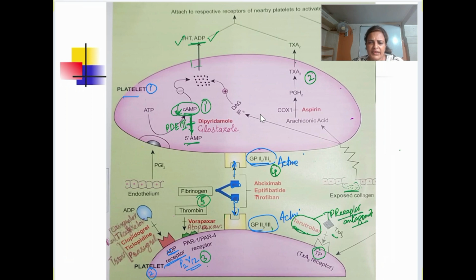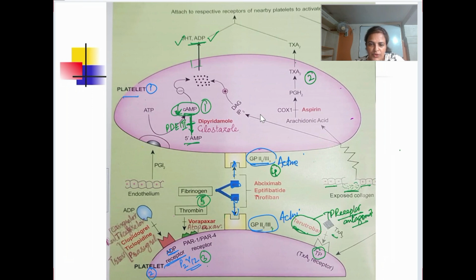Sorry, in the vascular smooth muscle cell, they are going to cause a vasoconstriction, whereas on the endothelial cell they cause atherosclerosis. So once we are giving the antagonist like terutroban, it is going to inhibit the platelet aggregation on the platelet side. In vascular smooth muscle, where it was going to cause a vasoconstriction, it is going to cause a vasodilatation. On the endothelial cell, where it was going to cause atherosclerosis, an anti-atherosclerotic effect will be there.